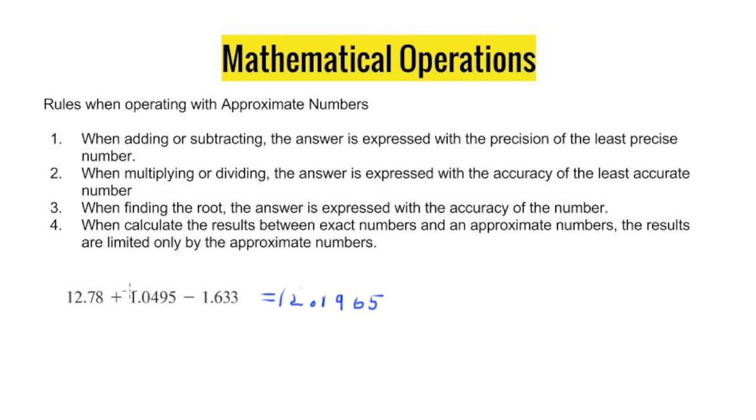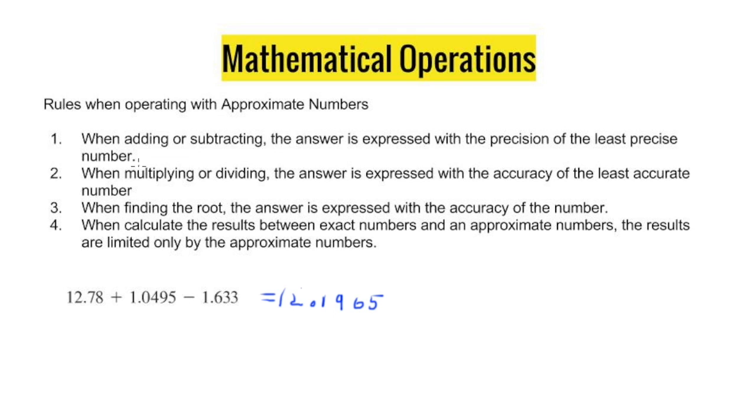So we find out that this expression, when we add it up and subtract everything in our calculator, we get 12.1965. However, we know that these numbers are what we call approximate numbers, so we're going to have to do something with them. We can't just write this number on our paper or wherever we're going. We're going to have to round it. So what we have to do is we need to know what was the last operation we did. Well, if you know your order of operations, you know that you would do addition first and then you do subtraction last in the problem. So what we did was subtraction.